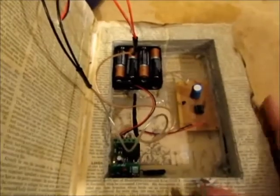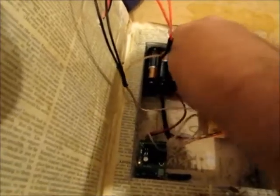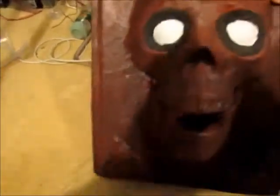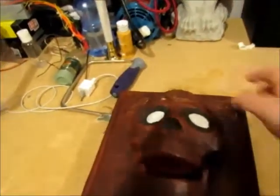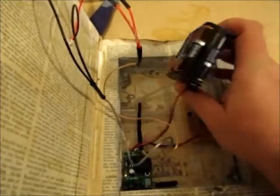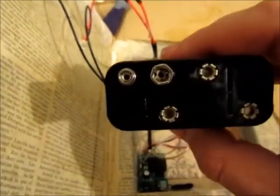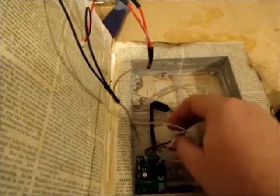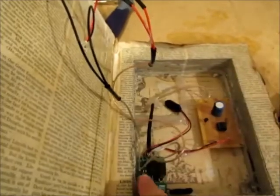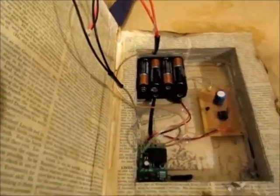As you can see, it's a lot more stuff now. This right here is just a hot glue line to help keep the power supply wedged in there, so that if I lean the book up on a stand, the power supply won't fall out. I can still reach in and take out the power supply and replace the batteries as needed. The power supply has a 9-volt battery connection, and then these little power connections from RadioShack — it's just plugged right in to the remote trigger. That's pretty much the inside of the book.